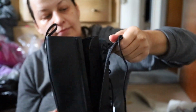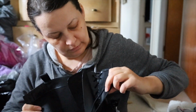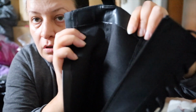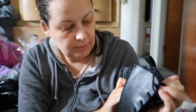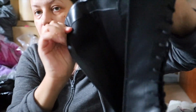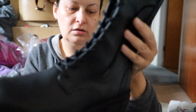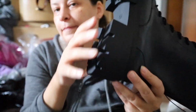Inside we also have lining with some layer of material, I don't know, but it's not super thick, so they might be for winter but also for spring and fall when we have a little bit higher sole.